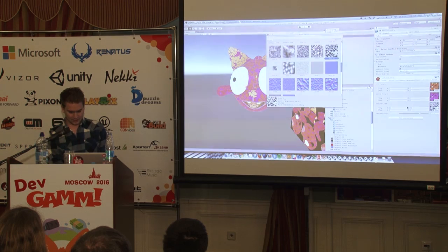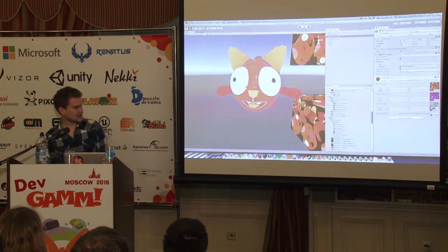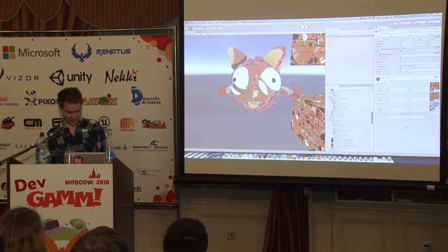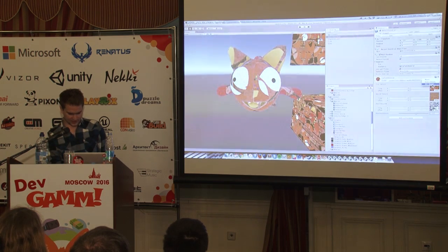You can see here, if I tone down the tiling, that it basically fades between one texture and another texture using a third texture, all in one pass. Now I could fade it into bricks, like that. And the shader is actually quite simple.